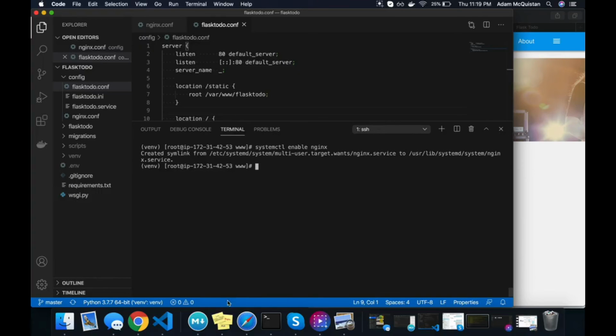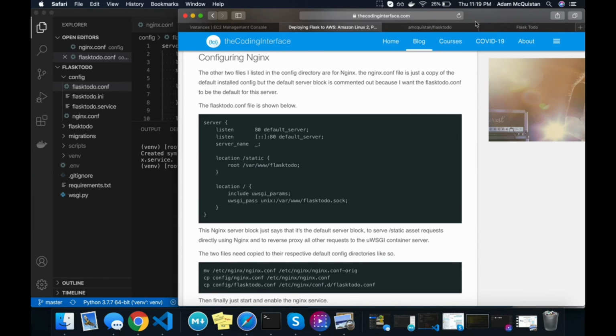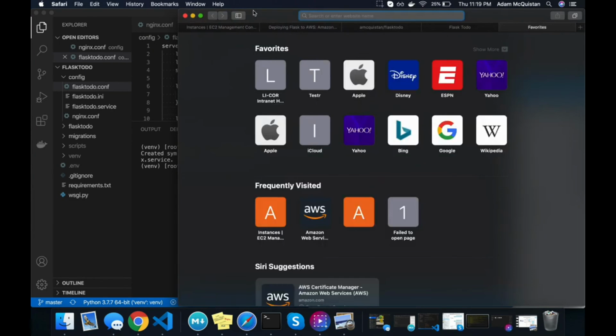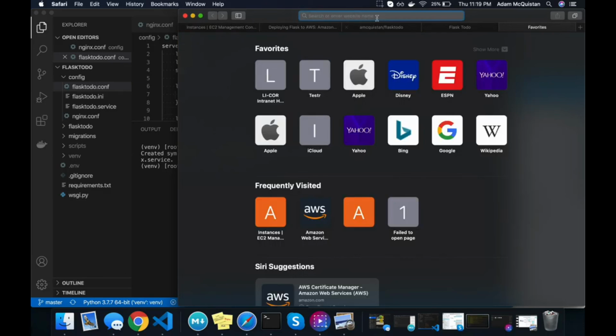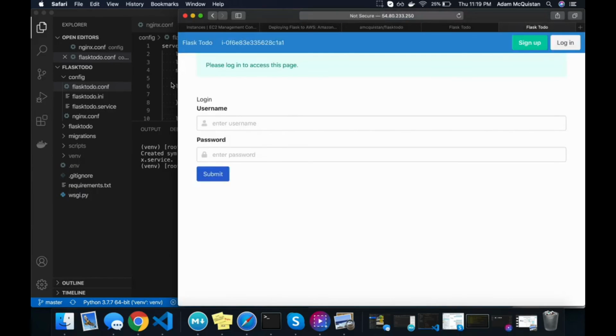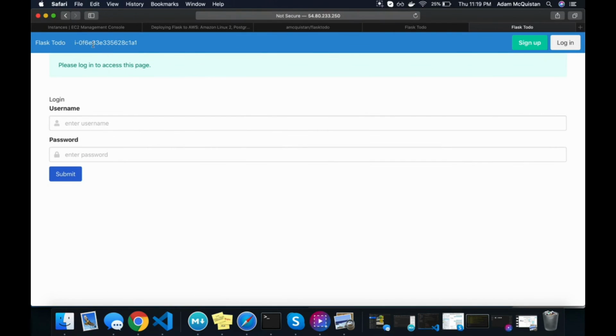I should now be able to come here, open up a new tab, copy that IP address once again, go to that new tab, and our Flask app now loads up. And notice that I'm displaying the EC2 instance ID.